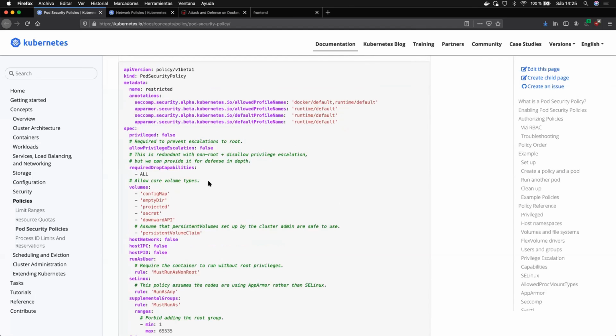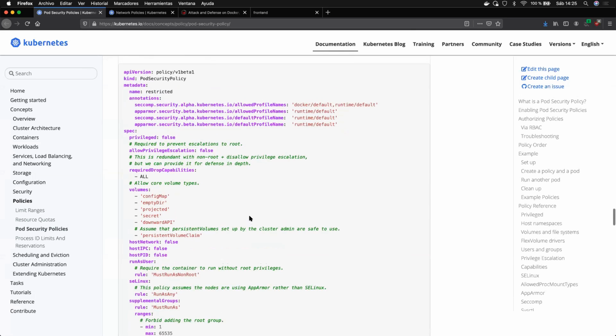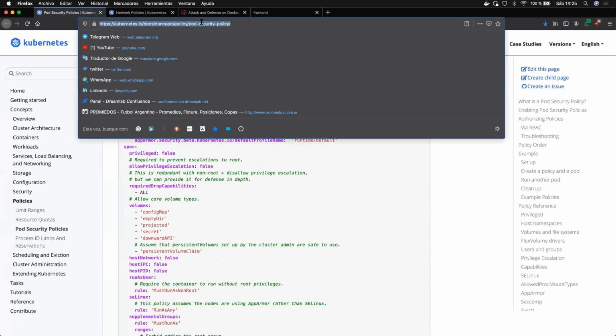If a developer tries to run a pod using the root user, by default Kubernetes will not schedule that pod because it will not match the security policy. I find it very, very useful. Here in the documentation, I will share this as well.